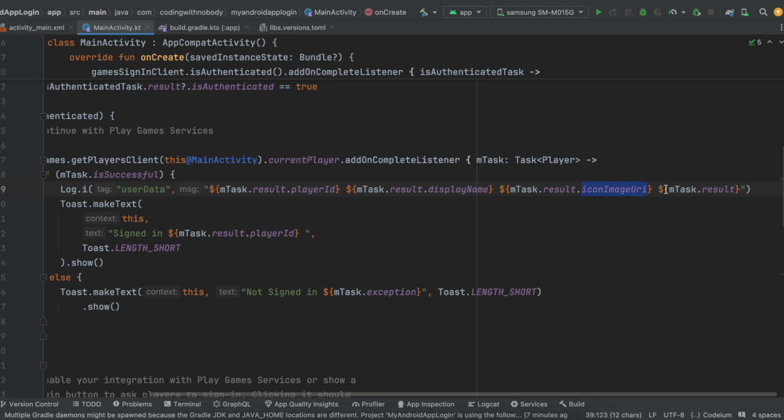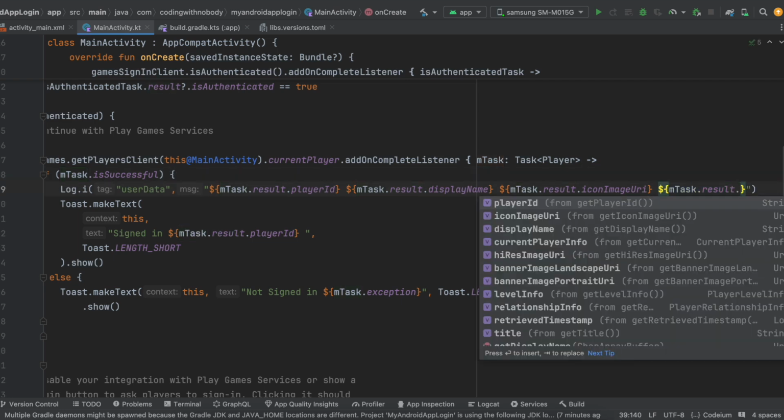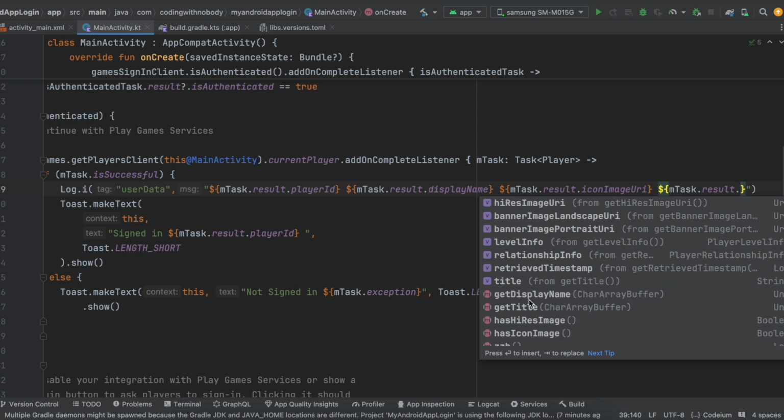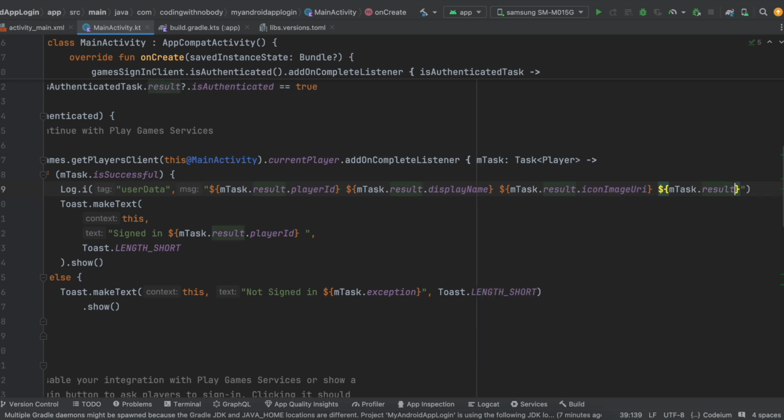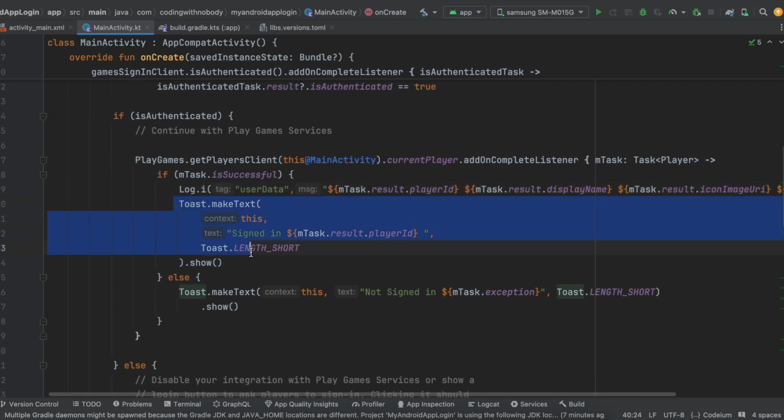If you want to see all the fields, just print this out, or you can just do a dot, and here you can see there are player ID, icon image URL, display name, current player info, high res image URI, banner image landscape URI, banner image portrait URI, all this stuff. I'm not printing all of it out, but you can use whatever data is relevant to you. And here I'm just displaying a toast message.